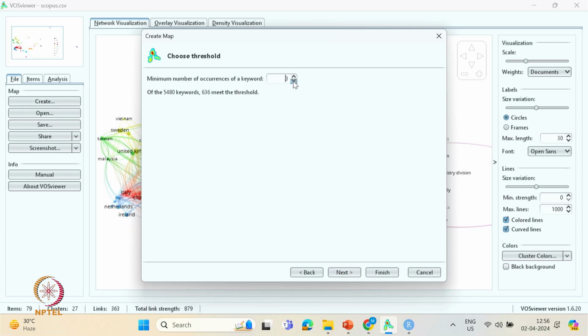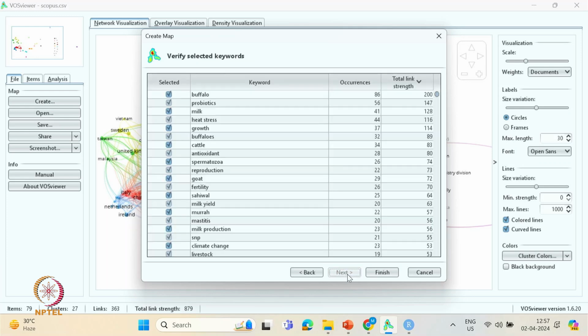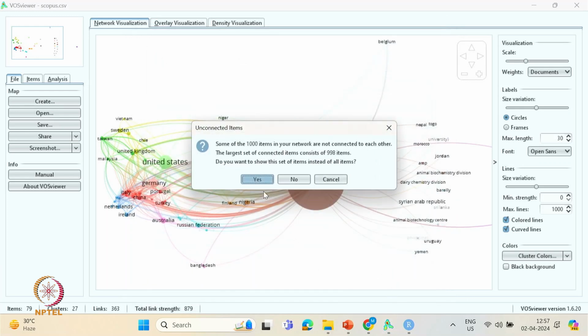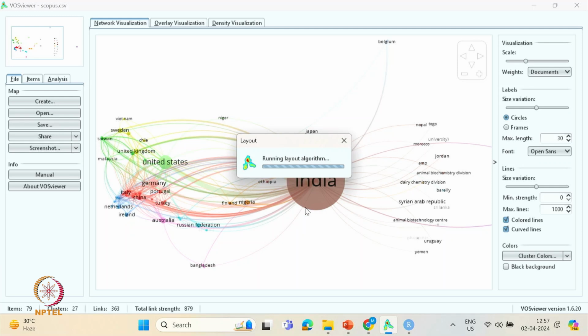And we can see that the minimum number of document occurrences of a keyword is one. We always keep the minimum for this kind of analysis, with maximum keywords. And next, we're going to click.